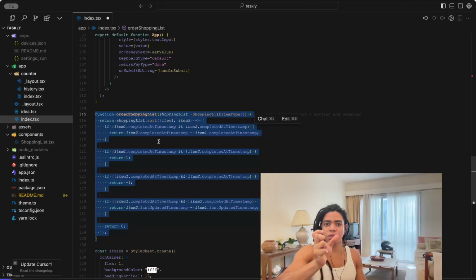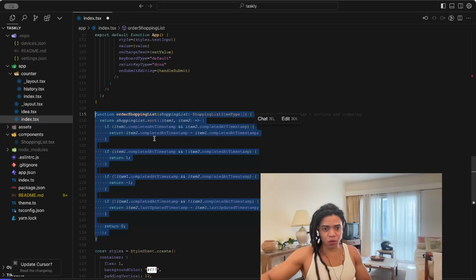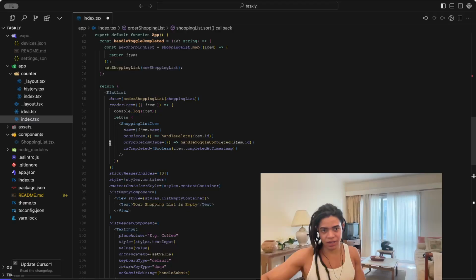We're going to show the more recent incomplete tasks at the top, and also the most recent completed tasks right below the non-completed. So you might wonder, how can we do that?